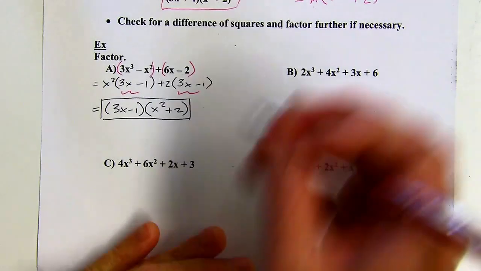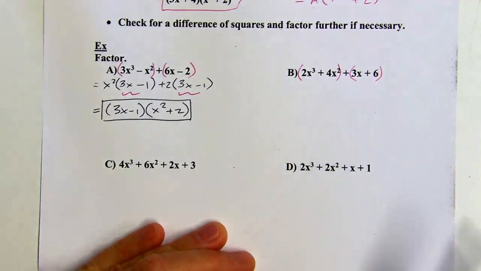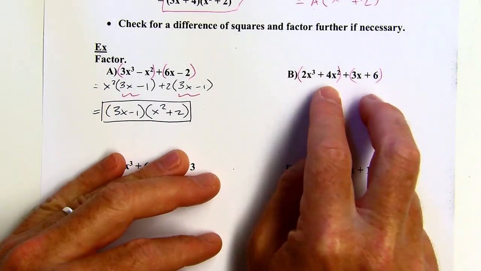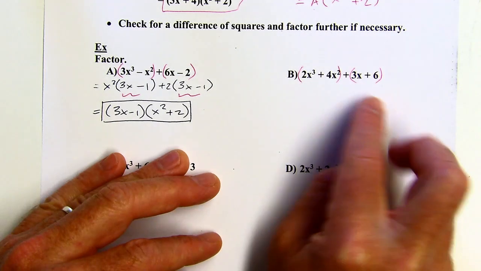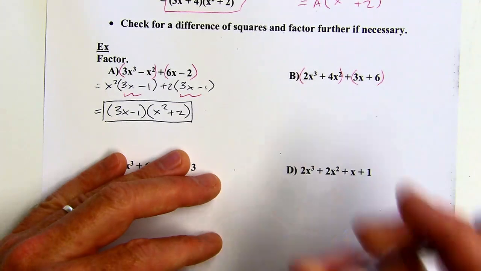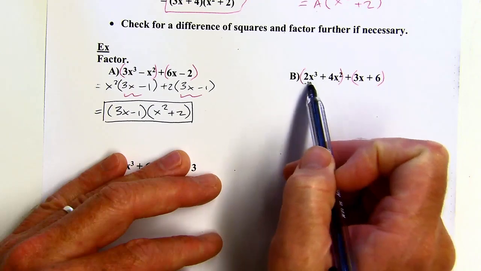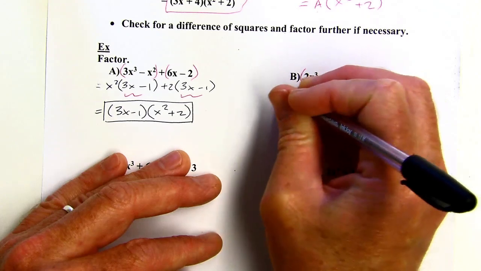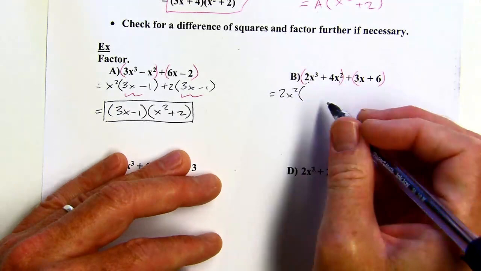So I can split this like this again. And let's see if we have common factors. Oh, I should have said, I should check everything from the beginning to see there's no common factors at the beginning. But with all four terms, there's no common factor. But when I get it in the groups, there are common factors. So first group, 2 and 4, so 2 goes into both of those. But also they both have x's, so I want to take out the maximum amount of x's. So they both have at least 2 x's, so I'm going to factor out 2x squared.